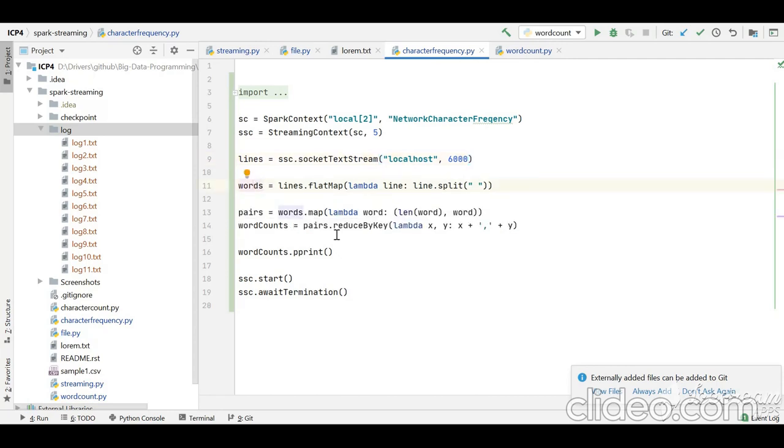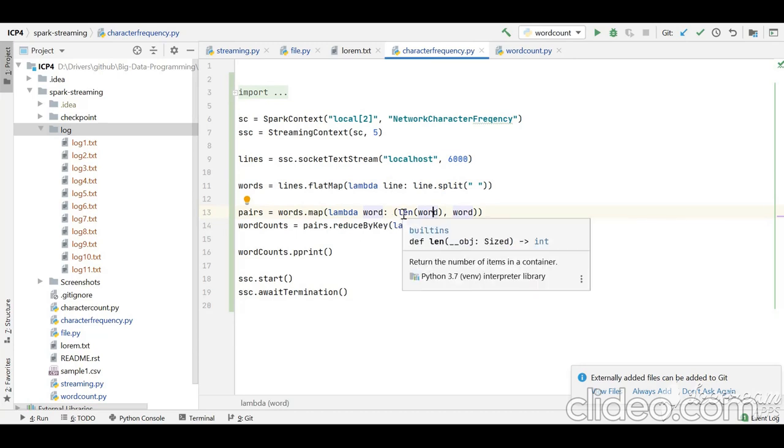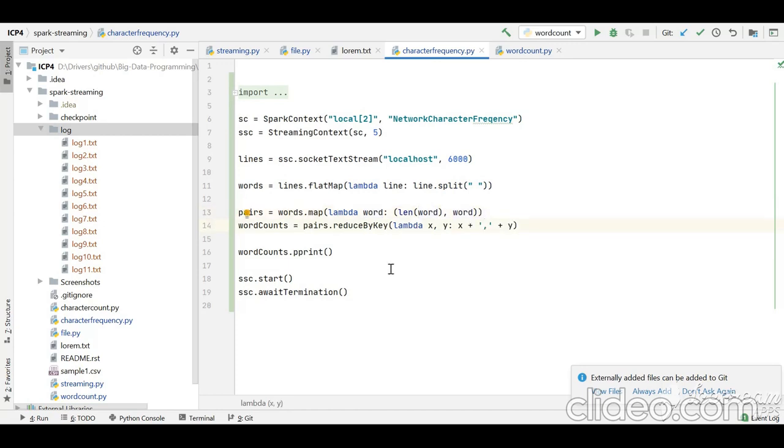And here instead the length of the word acts as the key and the word as the value. So in the reducer function, we are aggregating by the length of the word as the key, and we are printing the values, that is the words separated by comma, over here. That is, the words with length 2 as a key, and the rest of the words are the values here. Now let's run this program.